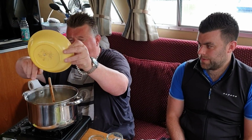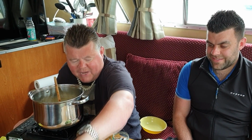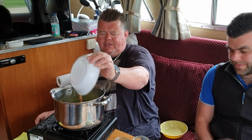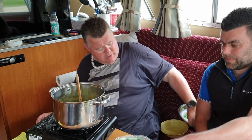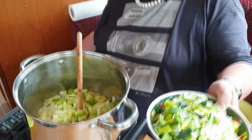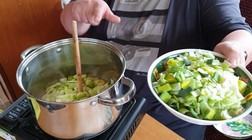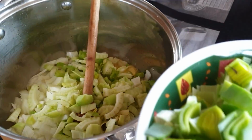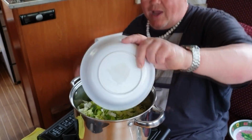So here we go, all at the one time. 2 onions here. So I'll say it again, 2 onions finely chopped. 2 fennel bulbs, Andy, yeah? Yep. Roughly chopped. Well, you can see the size of them. And 2 leeks. They're all chopped to about exactly the same size. If Steve pans in there at the pan, everything's the same size. So that all goes in.